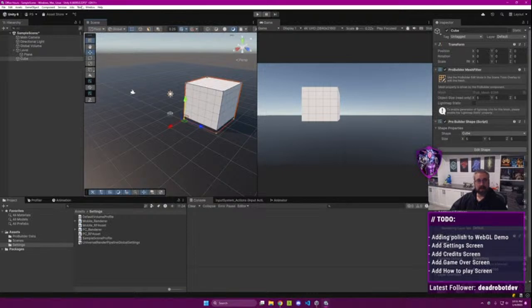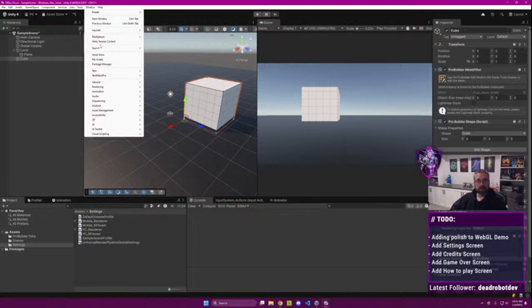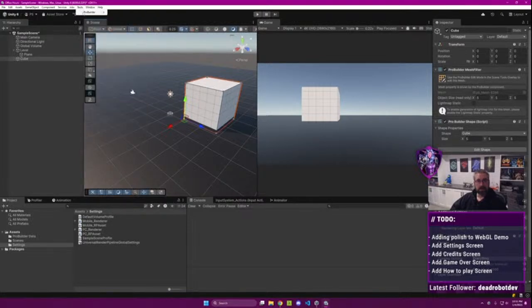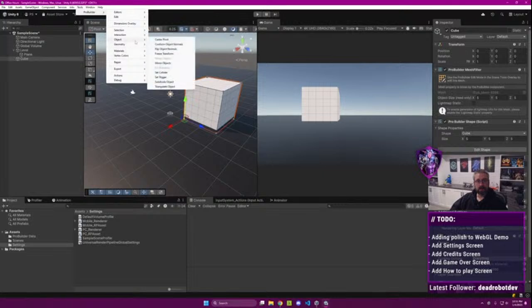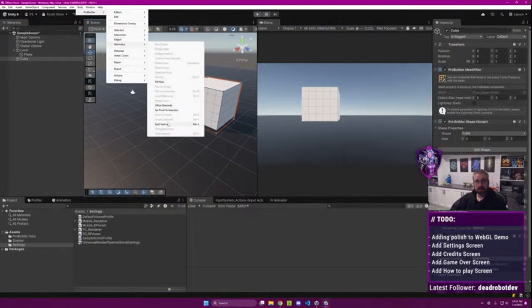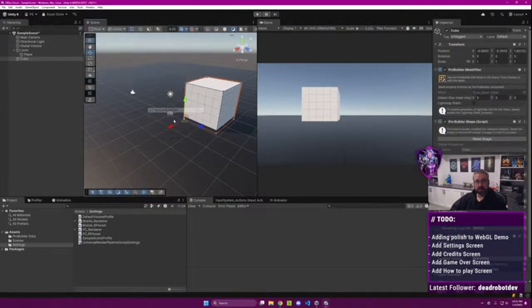Let's make that a Pro Builder object. Set pivot to selection.